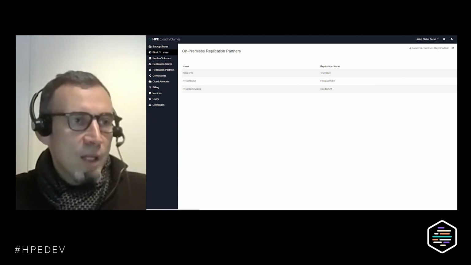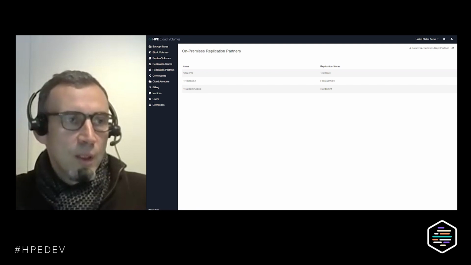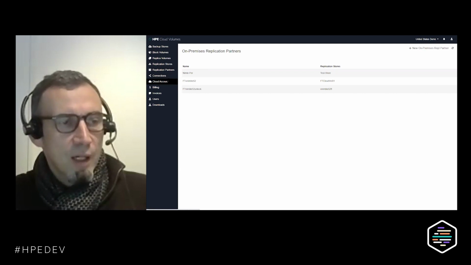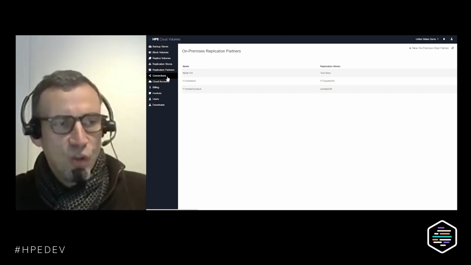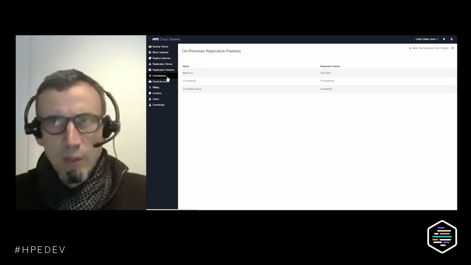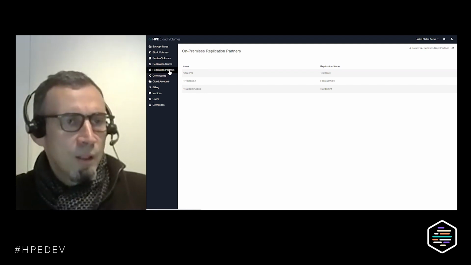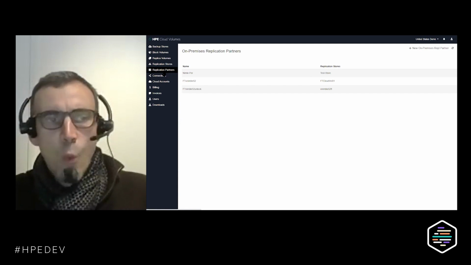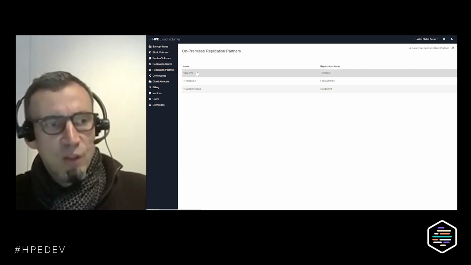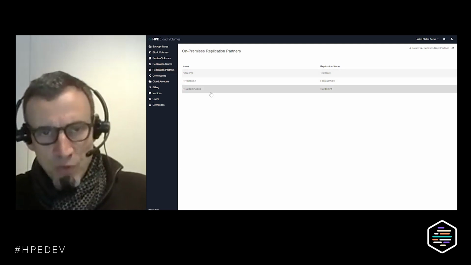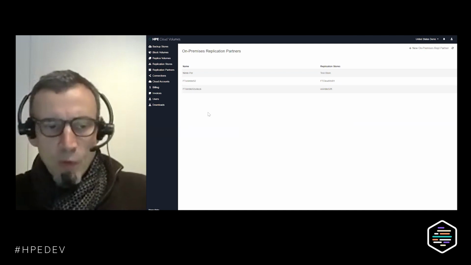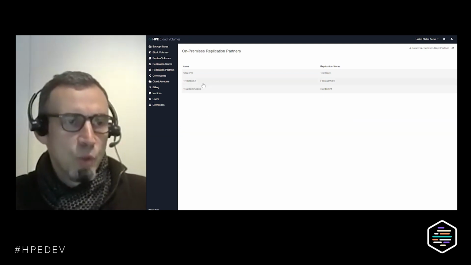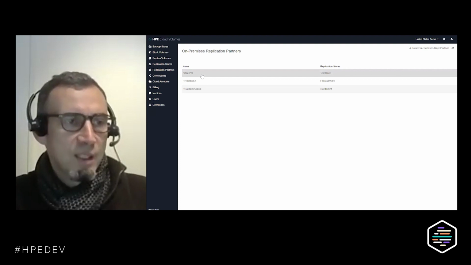So various entries are in the Cloud Volume, and we have connection and cloud account. I cannot really show them because this is a definition of my AWS connection, and there is some confidential data here. And then we have the replication partners. The replication partners are really the path for replication from one Nimble to Cloud Volume. As you can see here, I have 3 partnerships. It means that I have 3 data flows coming from the same or various Nimbles located somewhere. I have 2 in Geneva and 1 in the US, which are replicating data.